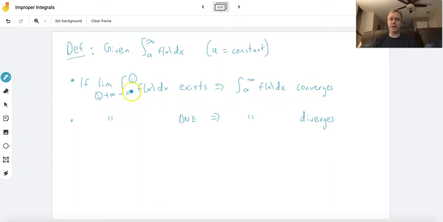But if the limit of that improper integral does not exist for whatever reason, then we say that that improper integral diverges. And this is a definition that we have for our improper integral. Essentially, it also tells us exactly how to go about evaluating any improper integral, which is, again, replace this infinity or whatever value you need to with a variable, put a limit out in front, and then try to evaluate this whole kit and caboodle expression to see what the end result of your improper integral will be.